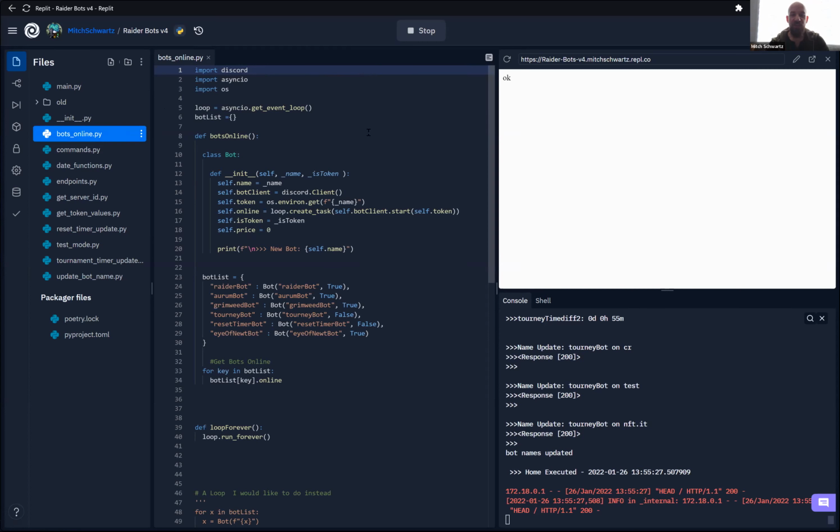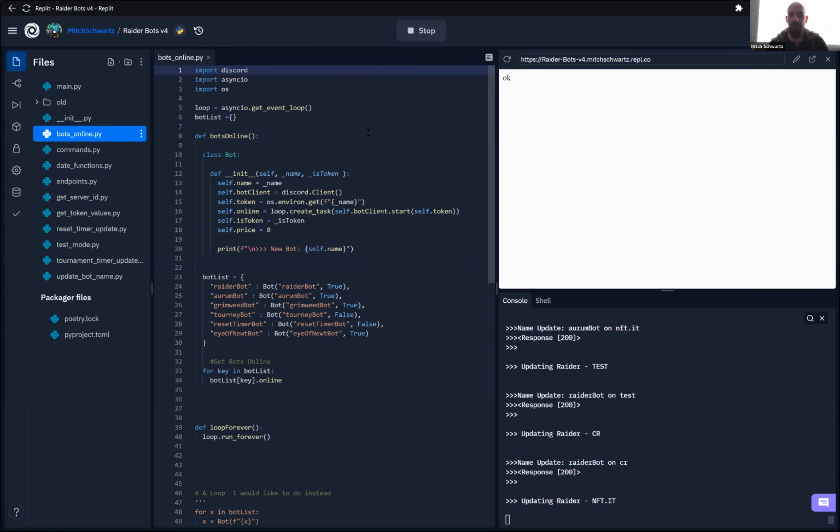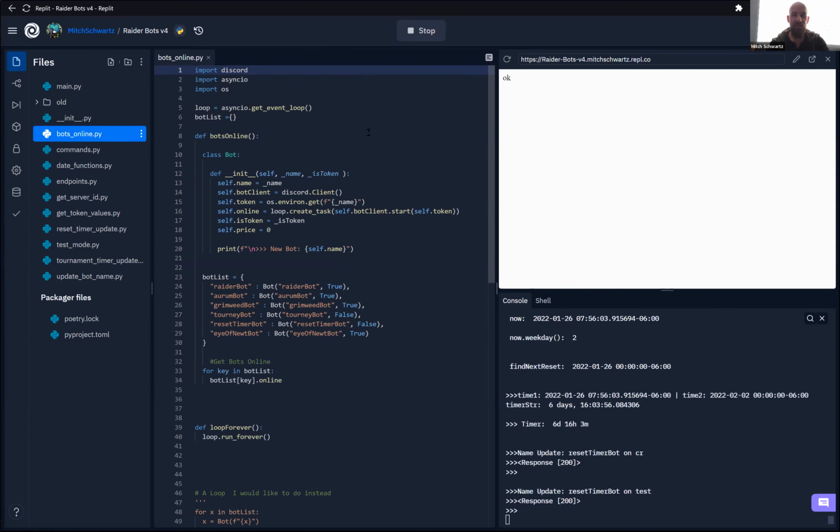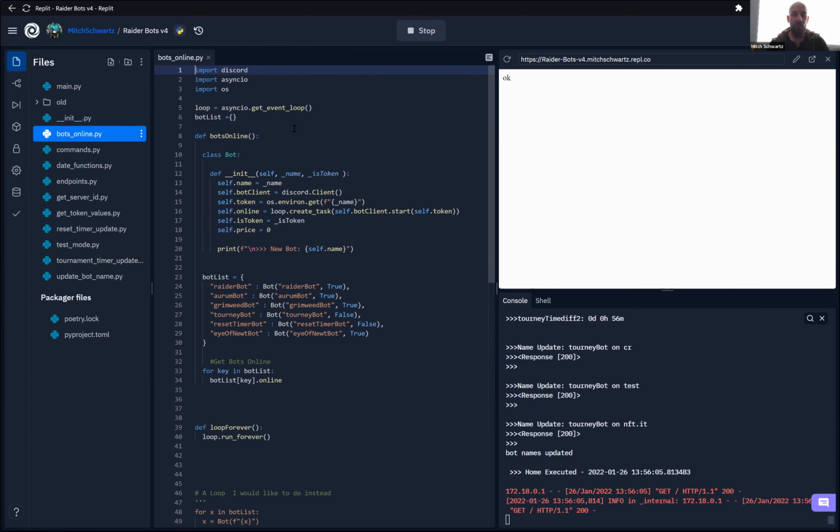So we've defined a bot class so that we can give the bots a bunch of properties and make life a little bit easier. First of all, we're using asyncio. I hope I'm pronouncing that right. This is the part that I don't fully understand, but I basically do know that this is, what do I know about this? Let's find out as I go through. I'm going to skip this for now.